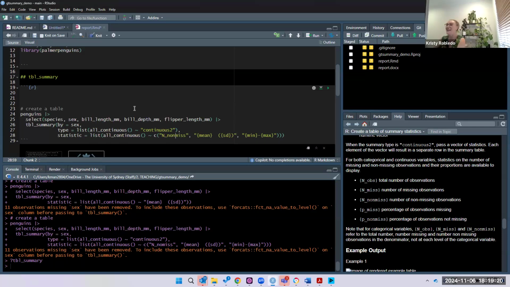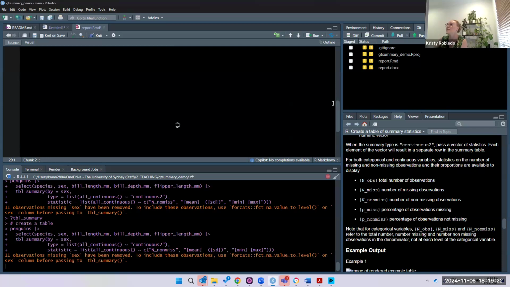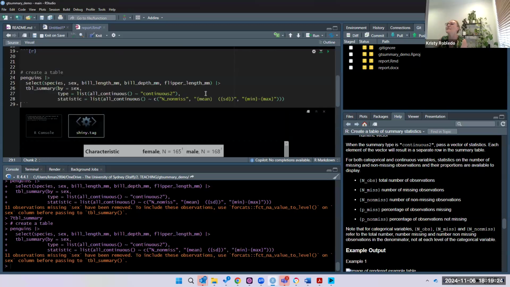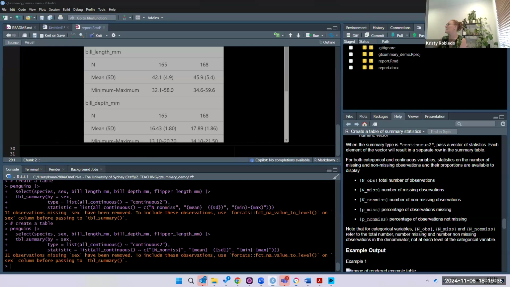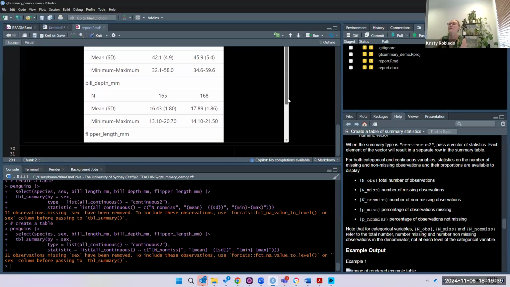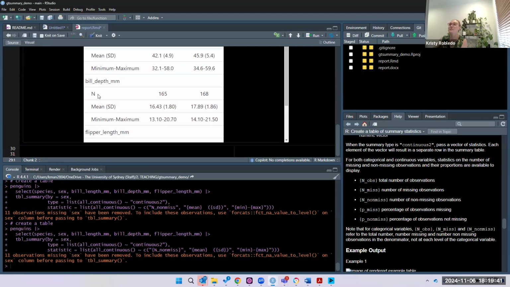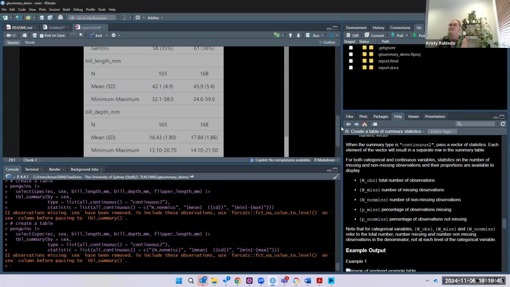So now if I render that, oh, did I put it in curly brackets? No, another problem. Curly brackets. There we go. Okay. So now for our continuous variables, we've got multi-line summaries, which is awesome.